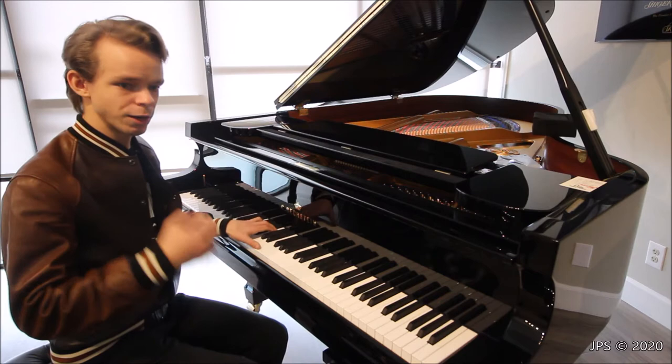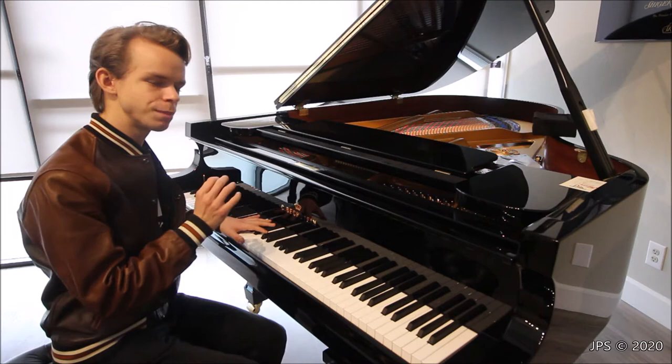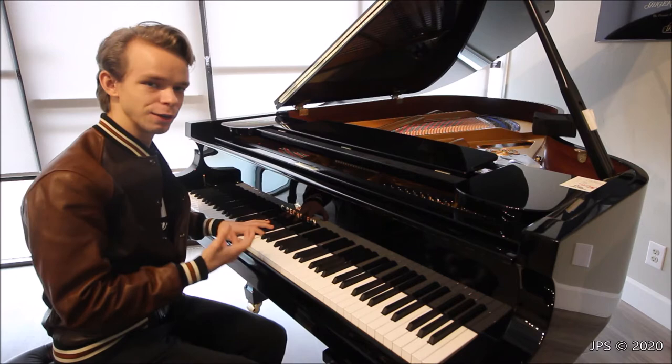And the tone of the piano is very similar to that of the concert line of Bechstein. Bechstein has this kind of unique characteristic sound where it's warm in this range of the piano that I'm waving my hands over, but also clear. It's warm, but yet pure, and it's a really interesting sound, and this piano has some of those characteristics as well. So let me play you some music on this instrument.